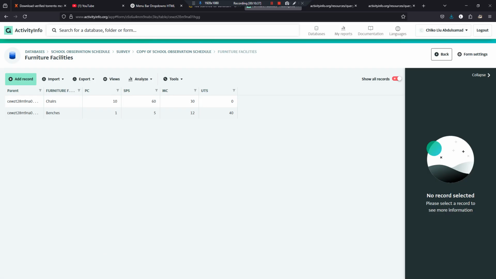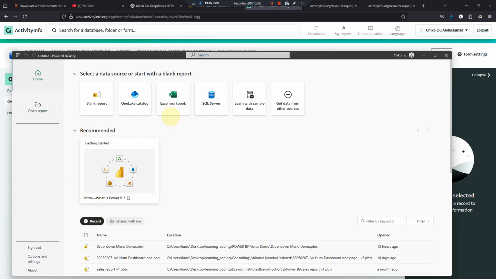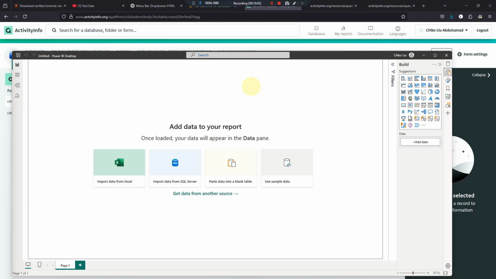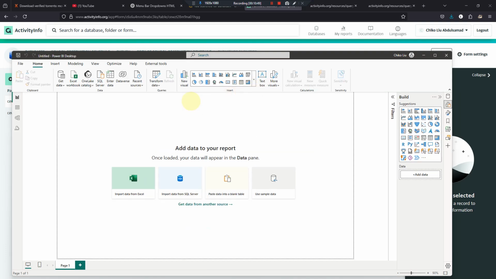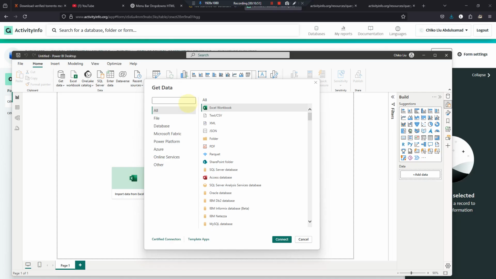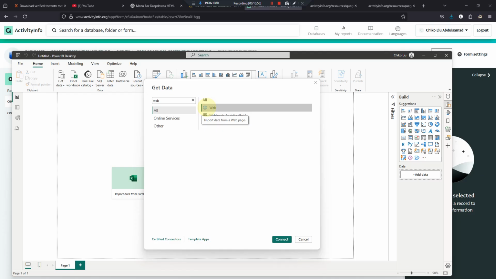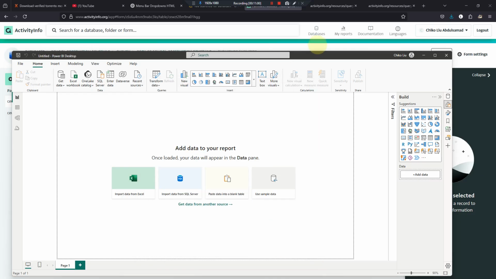So my Power BI is up. I already have my API. I'll just click on get data from other source, and I will go to web. Click on OK, connect.